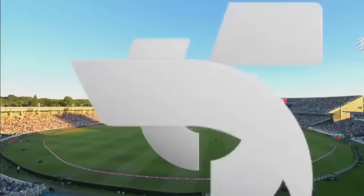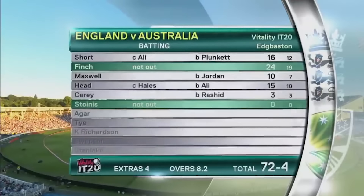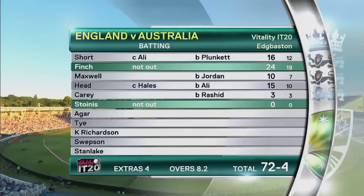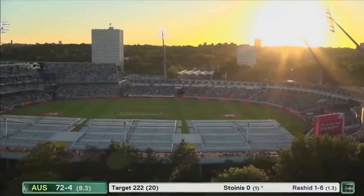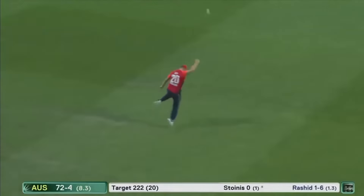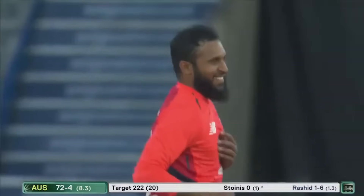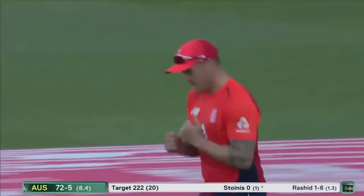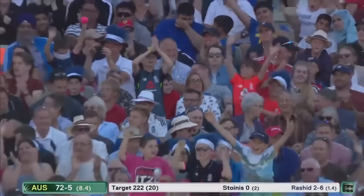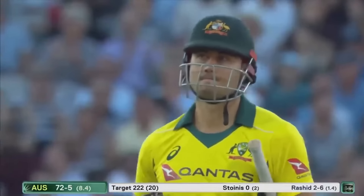Welcome back to Edgbaston, where Australia have lost four wickets in pursuit of 222. They've still got Aaron Finch — he's a real danger man, but he's rapidly running out of partners as Marcus Stoinis comes out to join him. Oh, out! Taken! Second ball that Stoinis has faced and Jason Roy with the catch — two in the over from Adil Rashid. Australia very much less so that England can celebrate. Stoinis gone cheaply, out for a duck.